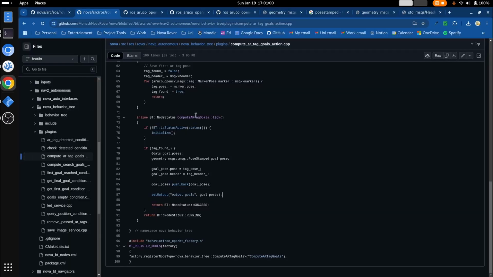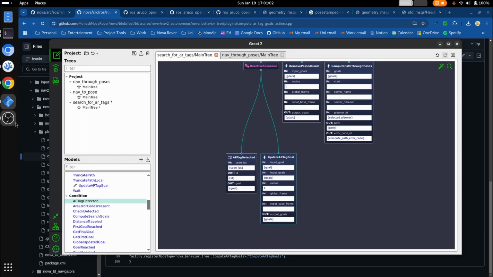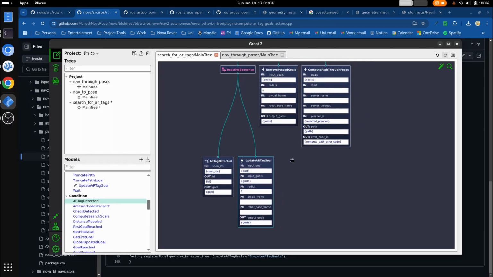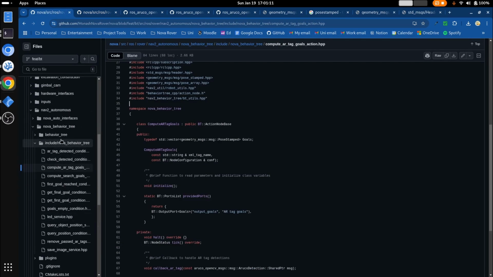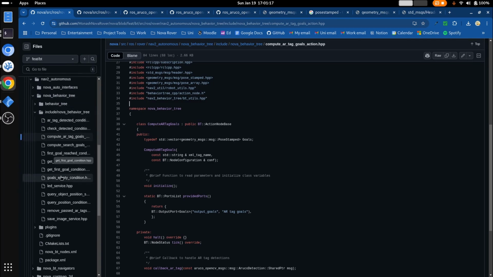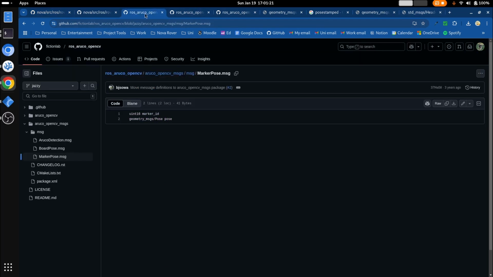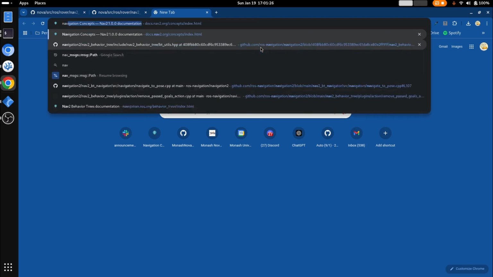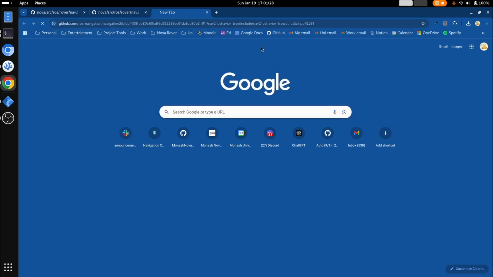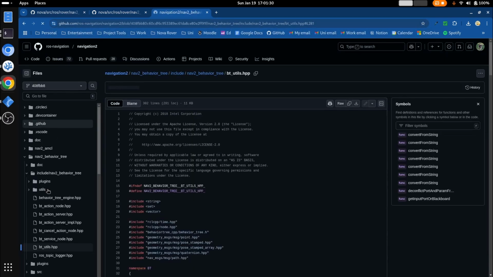And how do we want to do this? So this node is technically a copy of this one. So let's go ahead and just copy, well, a copy. It's most similar in functionality and implementation to that node. So let's go ahead, and I'm not looking at the nav2 repo. This is not it. Nav2. And this will be in behavior tree plugins.